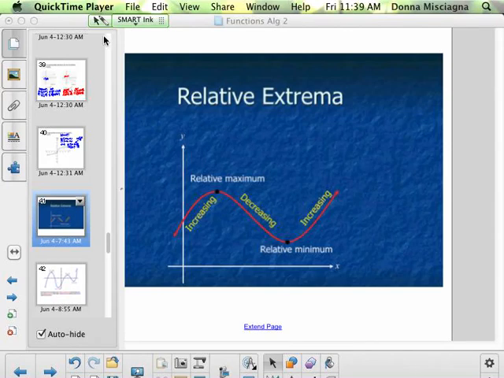All right, so our relative extrema are the hills and valleys, if you will, in the function. They're not necessarily the highest points, although they could be. They're not necessarily the lowest points, although they could be. But they're the highest or lowest in a region. And you have this little diagram in your notes. We're also going to learn about increasing, decreasing, but we're going to save that for a moment.